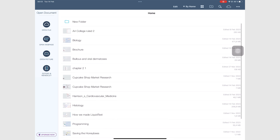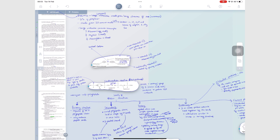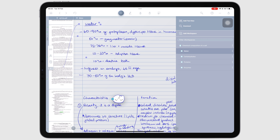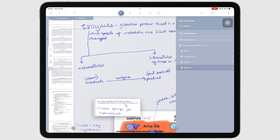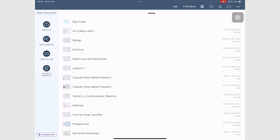Liquitext 5.5 brought one of the biggest and most needed upgrades to how the application organizes our work. Multiple workspaces mean we don't need to duplicate PDFs anymore. For example, for my biology project, I have all my topics and their subtopics in one project. Moving between workspaces is fairly simple and it's made my notes easier to understand. This means the app now saves a lot of storage on your device.